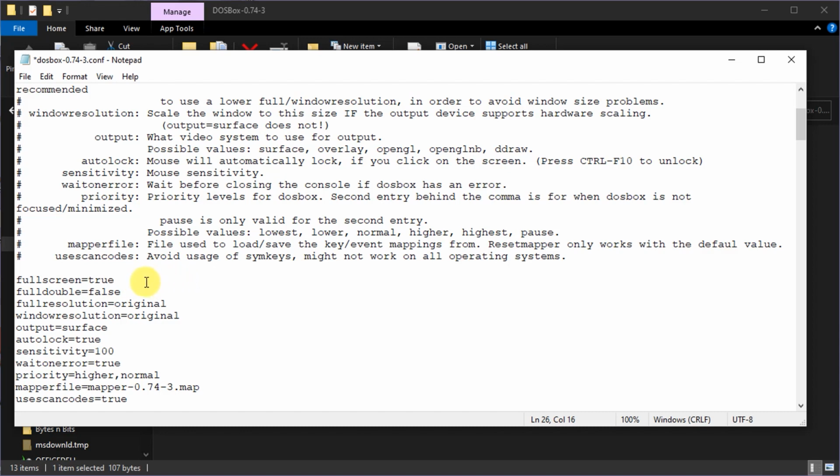Now, with it running in full screen, we do need to have a bit of a play with our full resolution and our output surface settings. So the full resolution is the screen resolution it's going to use when it goes into full screen mode. Now, if you leave everything as it is, it will try to just read things from your computer and set itself up there, but it doesn't always get it right.